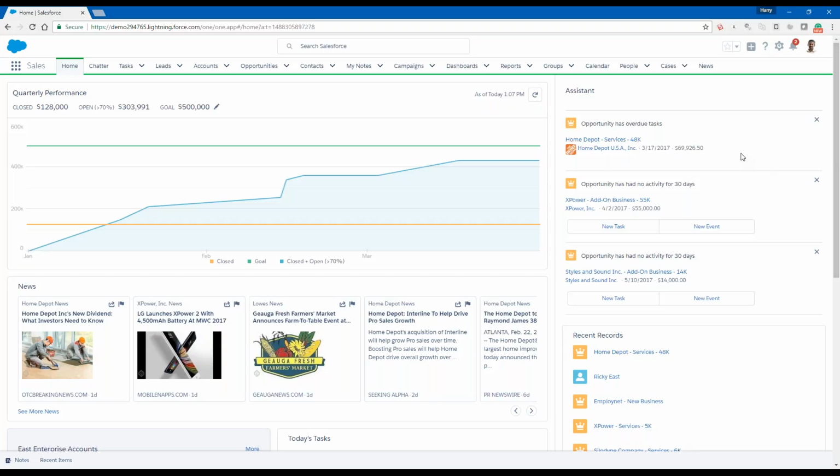And I can definitely see this is going to be one of those things that Salesforce keeps adding to, right? More actions, more alerts, and it becomes a little bit like, when I log in as a sales user, here are all these actions that I need to go take care of.